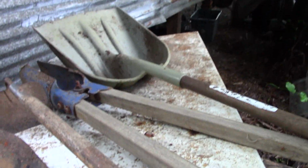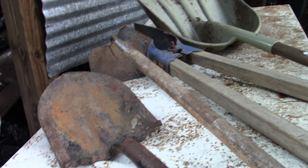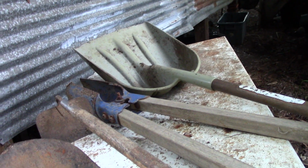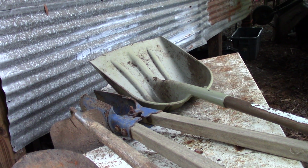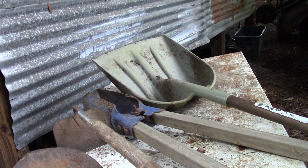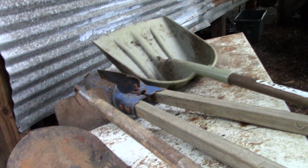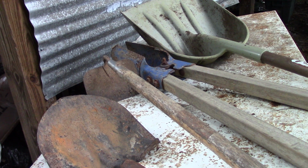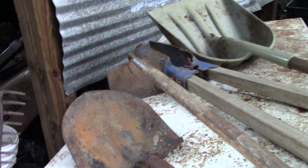So what do you need? You need a scoop, because there's always some big stuff to scoop. Post hole diggers. If you got a shovel, you may not need post hole diggers, but I found post hole diggers help me a whole lot when I'm setting out plants and I really got to dig down, like pepper plants and tomato plants. So to me, a post hole digger is indispensable. So you need a hoe. What's a farmer without a hoe, right?